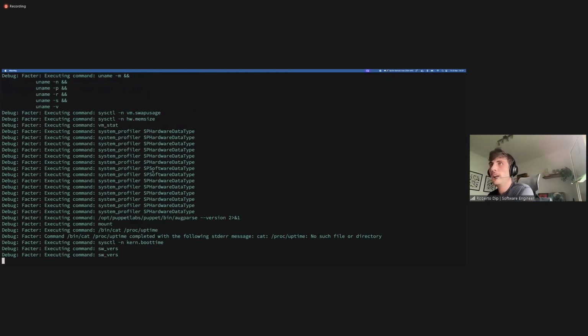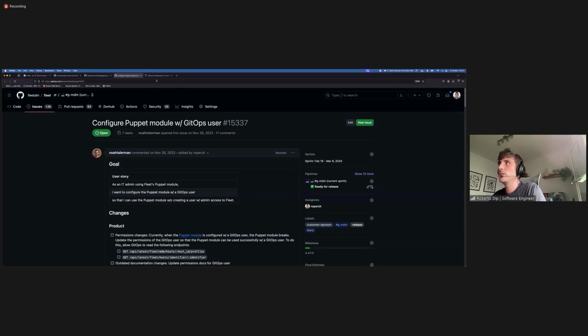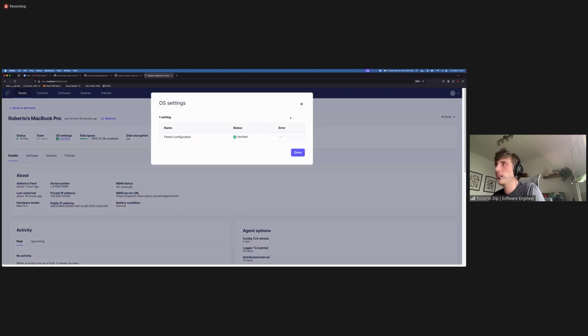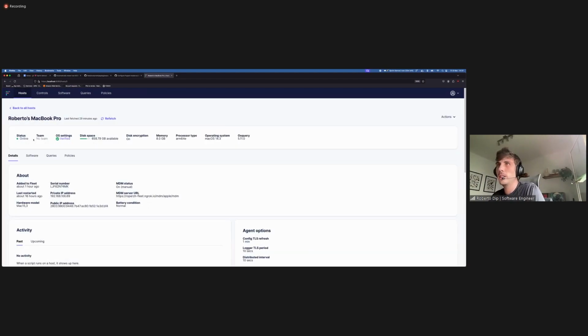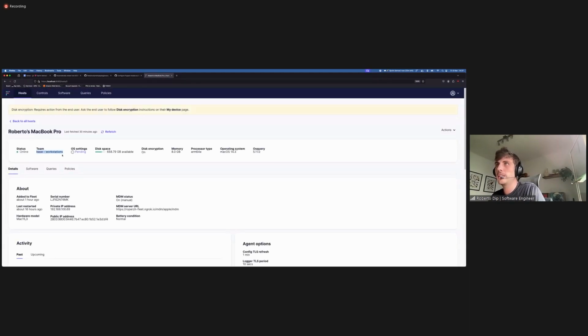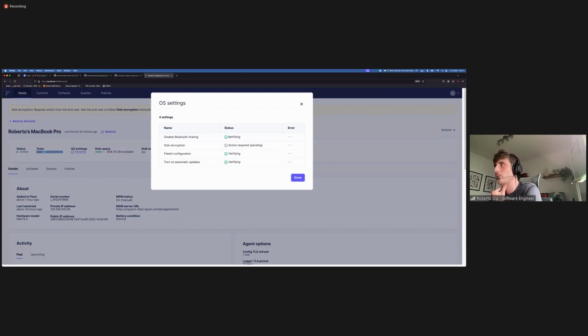This will make sure the host has the right profiles and it's in the right team. So if I go now to my host that used to have just the Fleet configuration and was in no team, I refresh, it's now in the right team after the Puppet run, and it's applying new settings. Those are already fine. So yeah, those are the two issues.